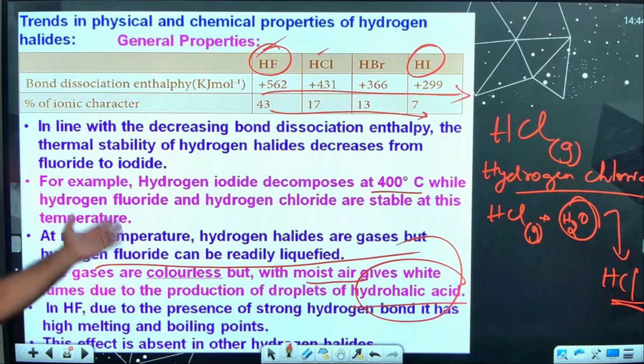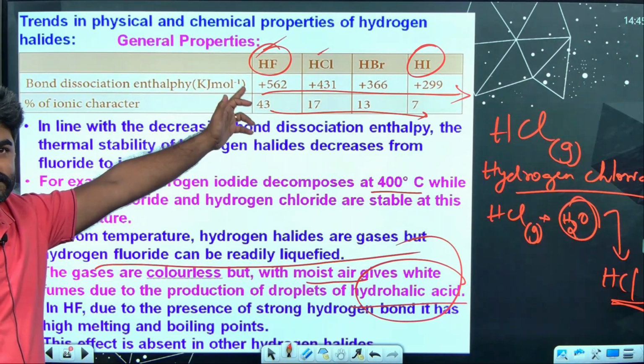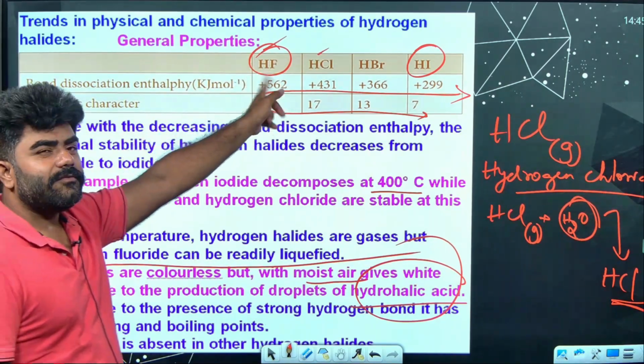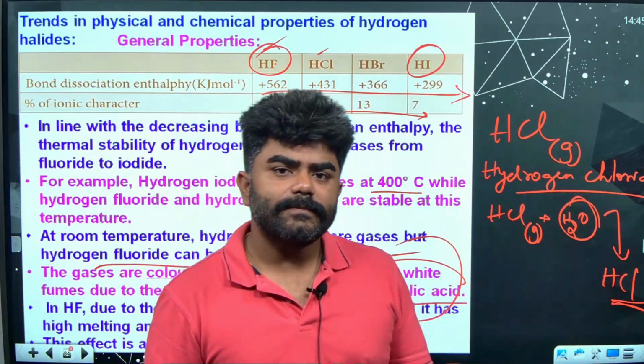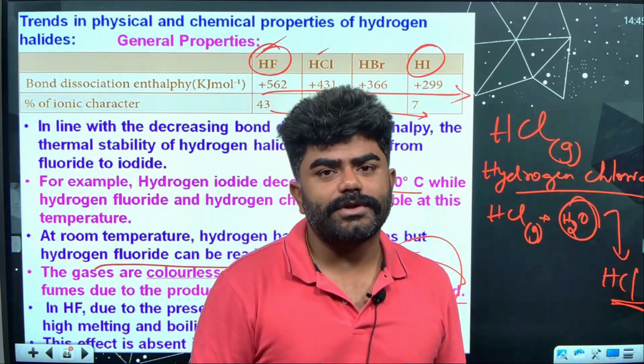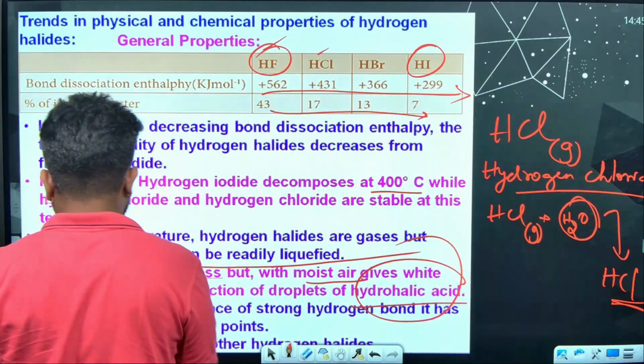And if you look at the melting and boiling points, HF will have higher melting and boiling point because it forms a very strong bond with each other. Hydrogen and fluorine form a very strong bond, அதனால naturally அதுக்கு boiling point and melting points வந்து ஹையராக தான் இருக்கும். And moreover it can also form hydrogen bonds.